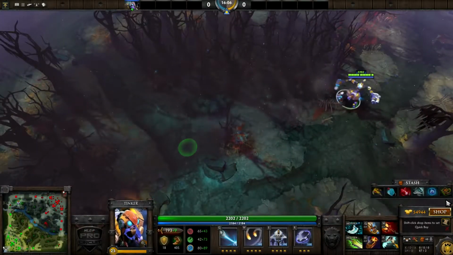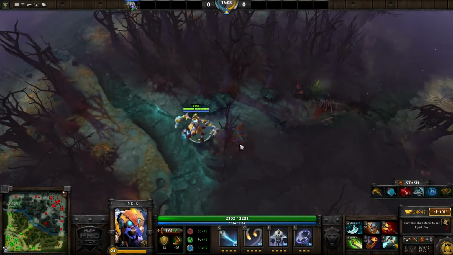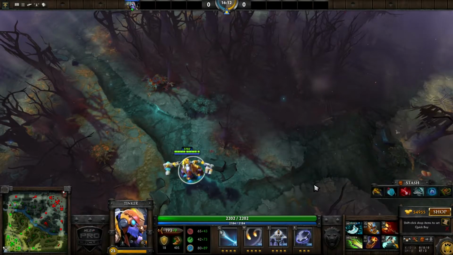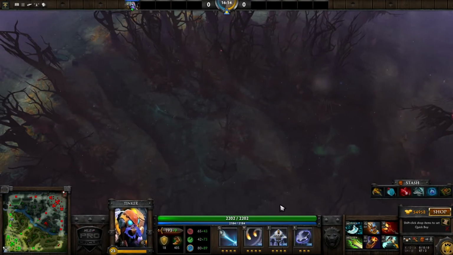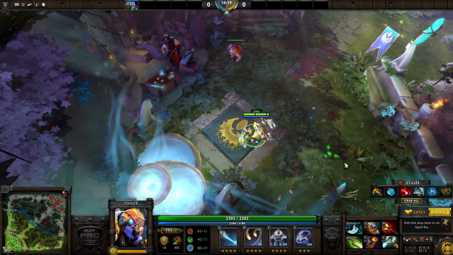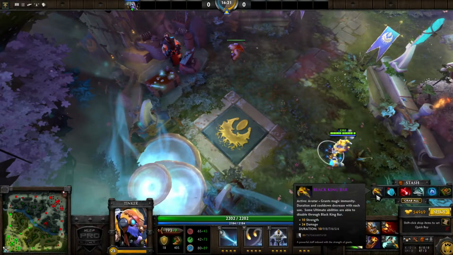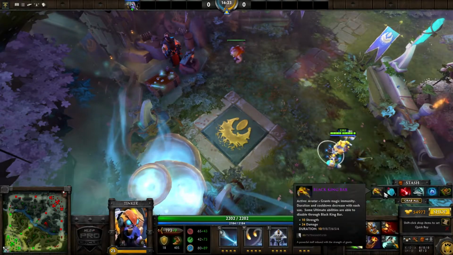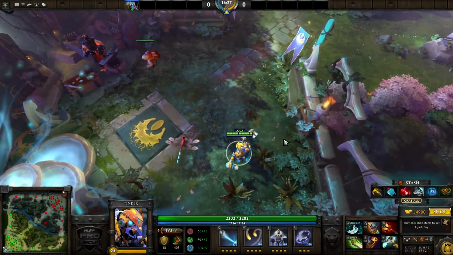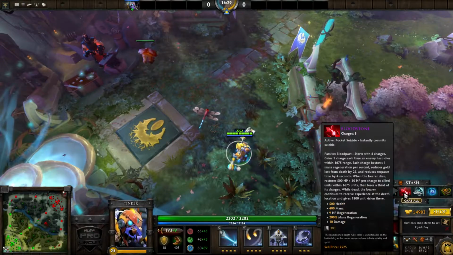Shiva's Guard is alright on Tinker. It's nice for the armor, just because he's already got a lot of armor, and adding more to that is just a lot better. BKB, depending on how much lockdown they have and how much trouble you're having getting away from them, or in fights. And Bloodstone is definitely one of the last things you want to go for.